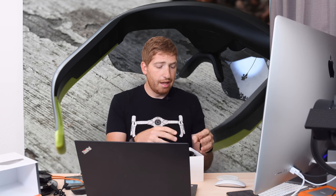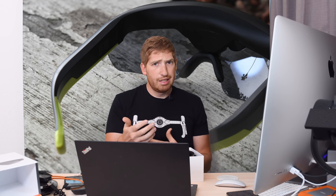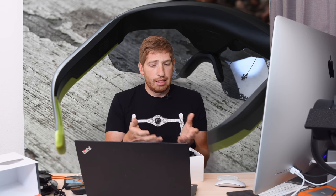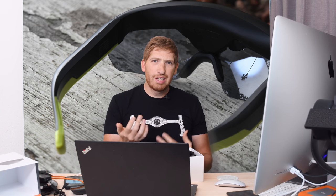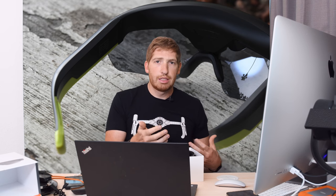In the case of EverySight, they actually have GPS in the unit versus Solos where it's in your phone. That was actually my problem the next day — somehow it disconnected about 20 minutes into my ride, and the glasses were totally useless from that point forward. That seems like something that's going to be a pain longer term, even if it works for a couple rides to begin with.